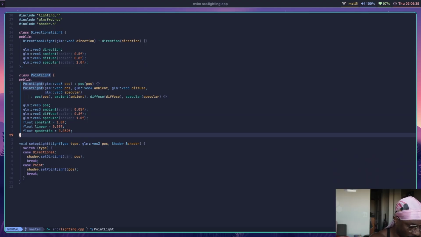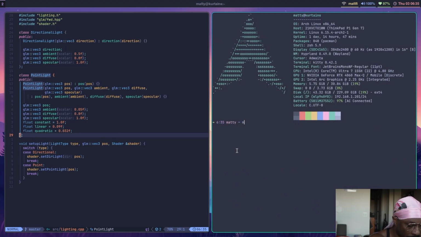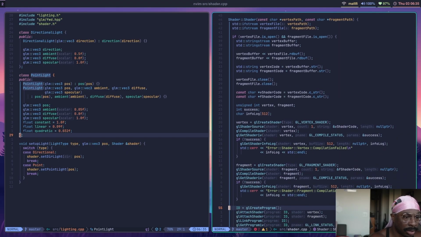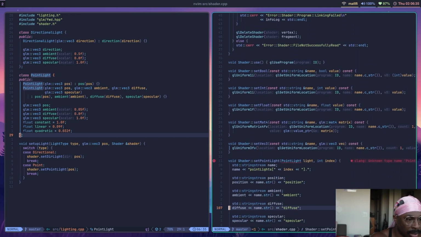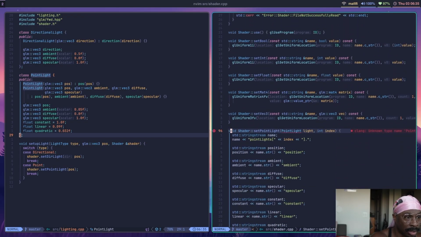But so I'm gonna open up a second terminal, and then shader.cpp. So we're gonna change the add light to match other stuff.